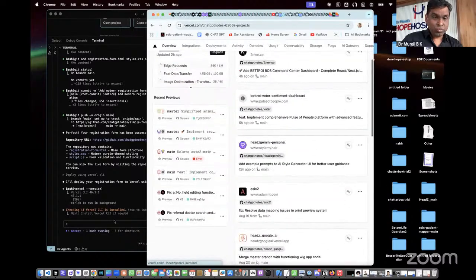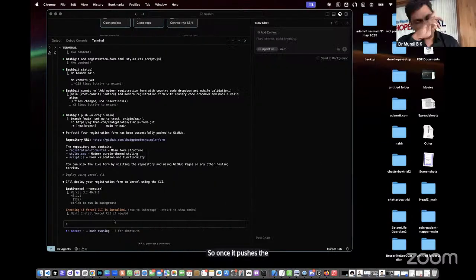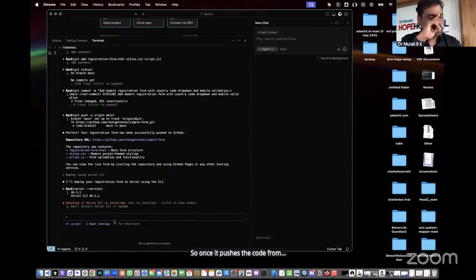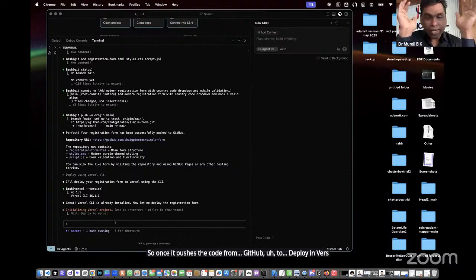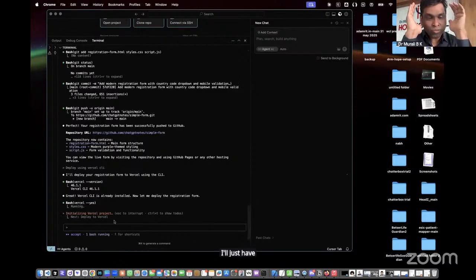Once it pushes the code from GitHub to deploy in Vercel, I'll just have to go there, and it happens automatically.